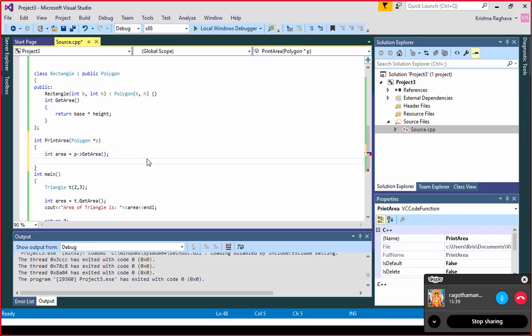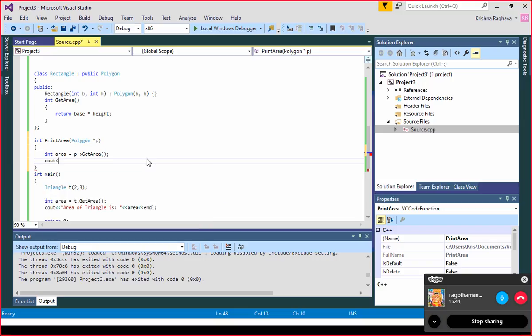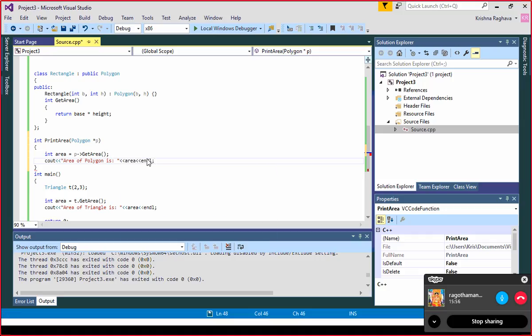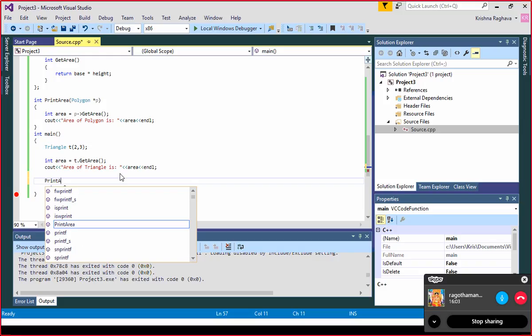Sorry, print area. Area of polygon is, say, print area.